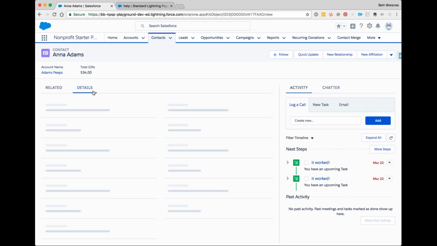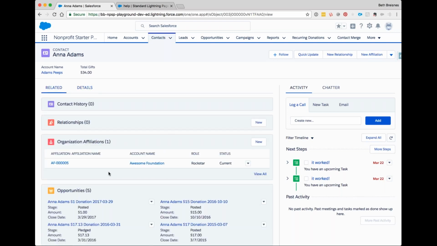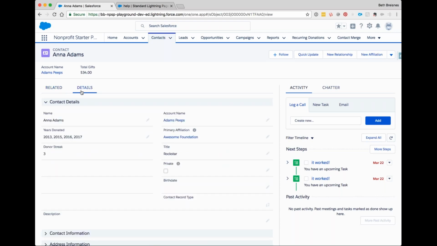And your old page layout still determines what shows up here in your details and how your related lists are configured, although I'm going to get to that in a second. But the record home then determines where those two components sit on these tabs or otherwise, what appears here in the right-hand sidebar, what buttons appear up here, and what appears up here in this header bar.